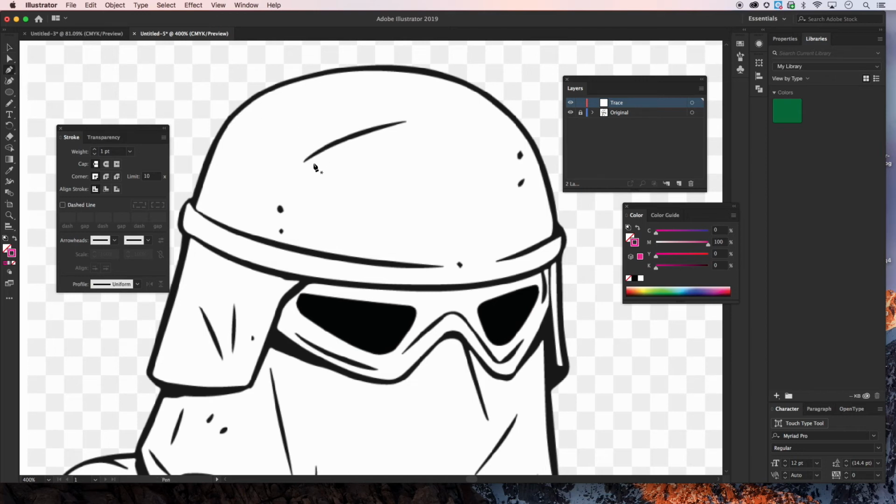Take the pen tool, decide on what you're going to trace. So let's say I'm going to trace this piece of the picture. Click wherever you want to start. I like to start kind of at an end point. And then go up the object a little ways and click and drag. And all you're looking at, all you're focusing on is this line right here, this line going from this point to this point. Ignore these handles. Okay, just ignore them. Just make sure that this line lines up with the original.